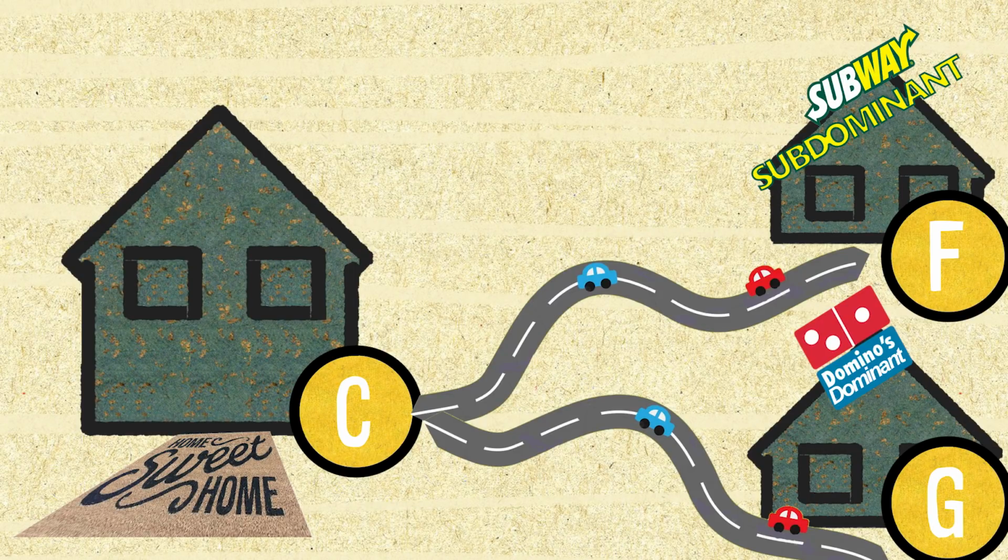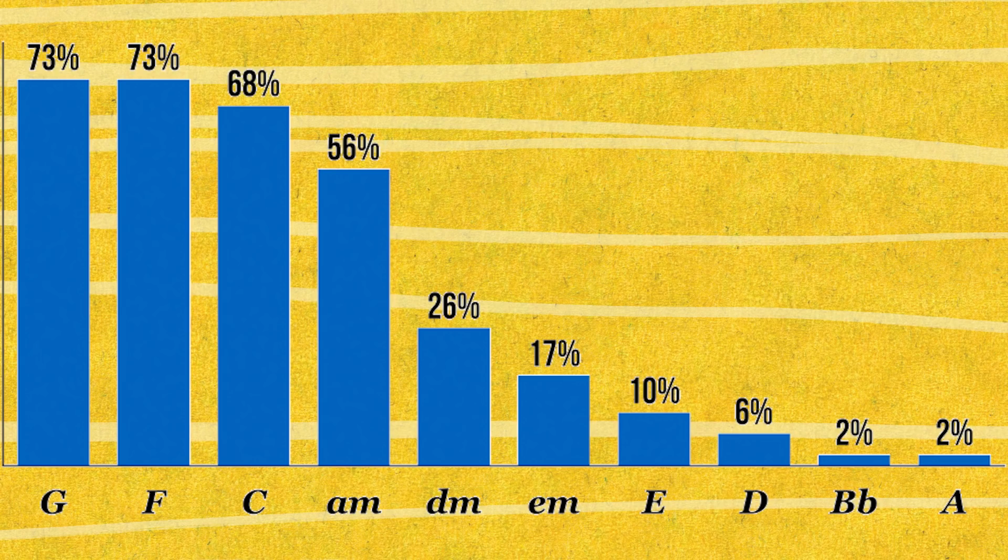The Hook Theory website analysed 1,300 popular songs and transposed them all into their equivalent in C major to see which chords were used the most. Here's the chart. As you can see, the C, F and G were by far the most used chords, appearing in roughly 70% of all songs. Interestingly though, the home chord of C wasn't the most used of the 3, but we'll get back to that in a moment.